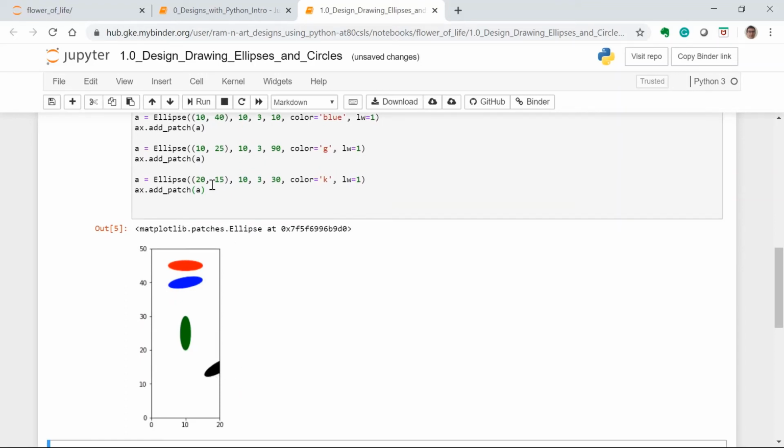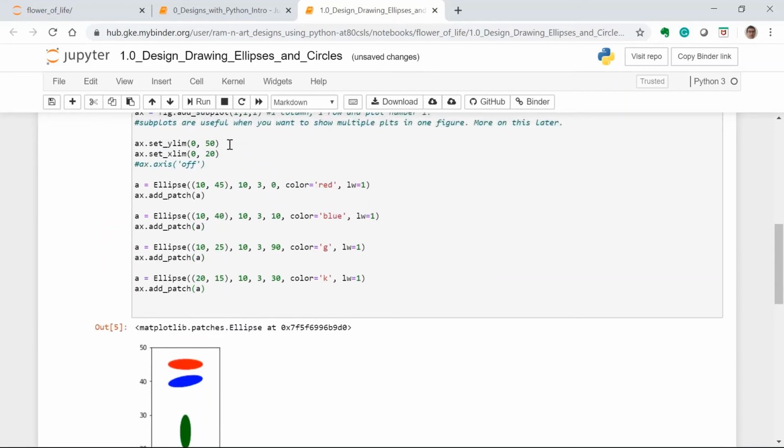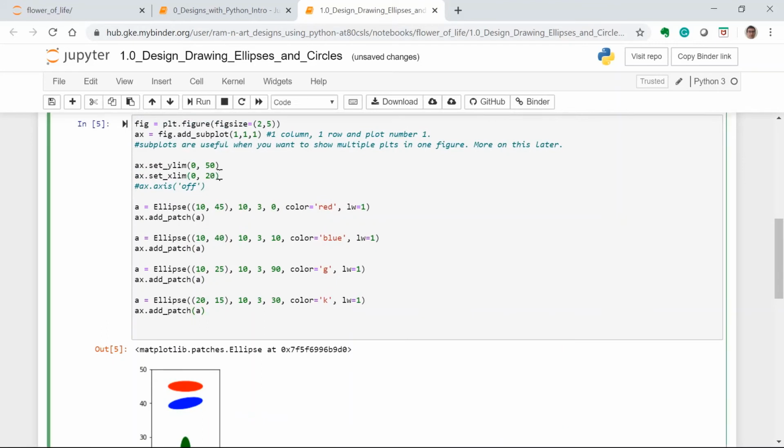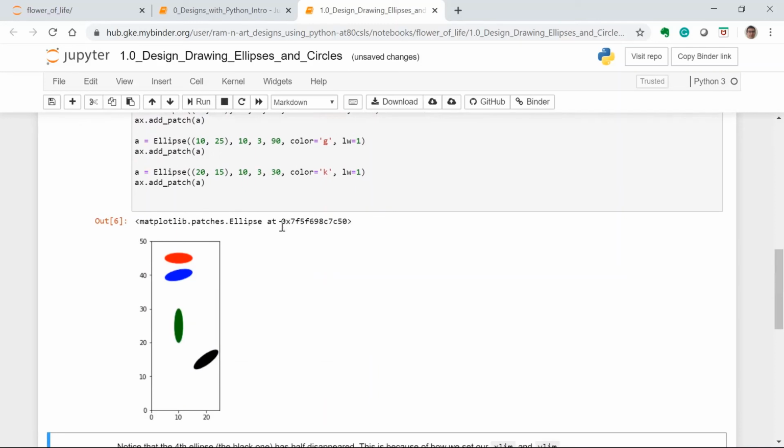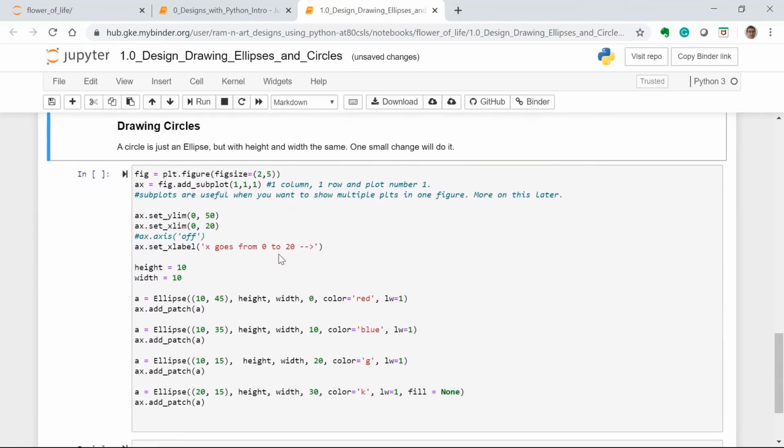The reason for this is that I moved it x-axis to 20, but my axis x limit is also 20. Okay, so if I make this 25, you will actually start seeing it, right? You can play around with this. So the goal is for you to play, and remember, this is running on the cloud. It's not even on your computer. You cannot break anything, so try anything you like. If you make mistakes, you can always relaunch Binder and you will have a clean notebook.